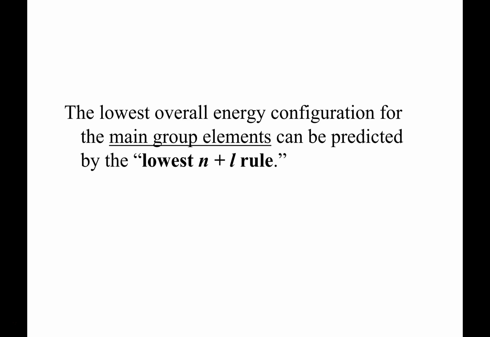So to find homes for those electrons, we are going to ultimately use what's called the lowest n plus L rule. To remind you how that works, of course, n is the principal energy level. n is equal to 1, 2, 3, 4, all the way up to infinity. And remember the L value, so this is orbital type. This is probably what you covered in maybe high school chemistry. And now this is the L value: 0, 1, 2, 3. Okay?